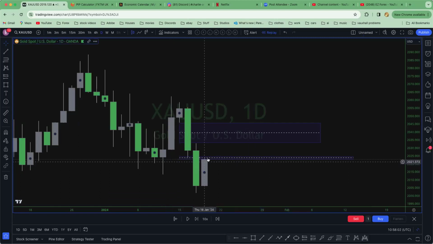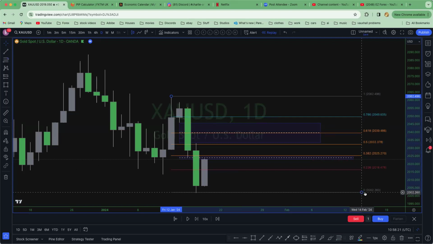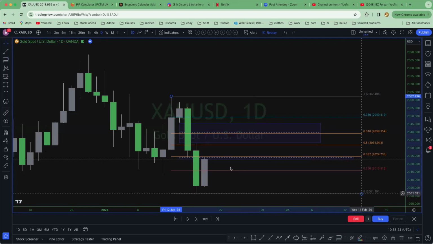So they could have either rejected off of this and just sold back down, but obviously they didn't decide to do that. What they decided to do with this fair value gap here is, and to be fair, if you're adding all of the analysis to fair value gaps, you're always supposed to use a fib tool. So from here to here, and we should not have traded this fair value gap here anyway, because even though there was a supply here, based on this daily break of structure, this was below the 50. So really you should only be looking for buys below the 50 and sells above the 50.